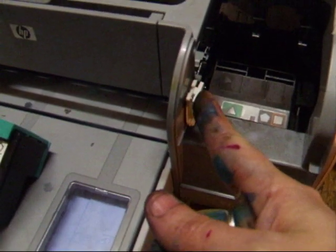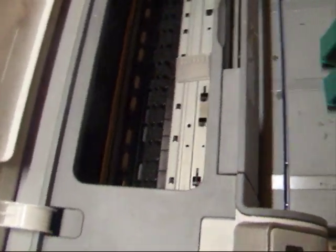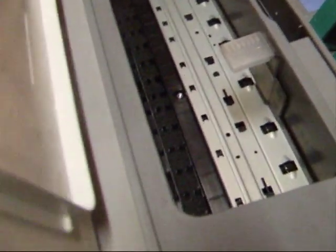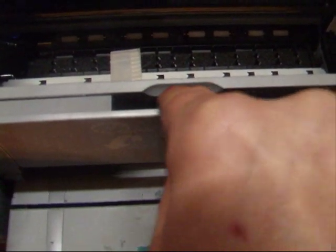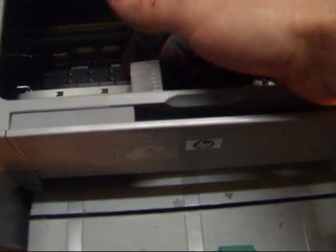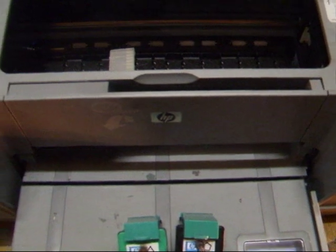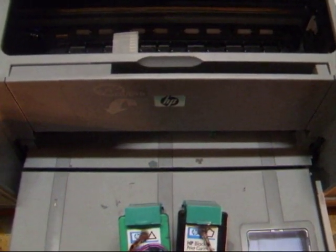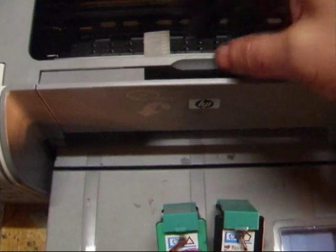I've done some preparation work. See that clip there? You'll get one of those clips — that one's sticking there facing upwards. I've got an arm that's bent and comes that way. To give you an idea of where to put that arm: if you look on the front of the printer, there's that dip there — the arm wants to go just to the left of it, facing the back of the printer. It sticks on into there. By the way, the ink is not from the CISS; it's from remanufacturing cartridges. So you've got this clip into place — make sure it's going upwards — and you've got the bent arm into place to the left of there.